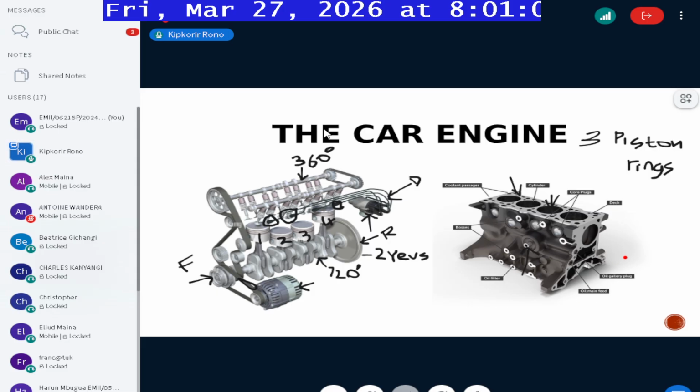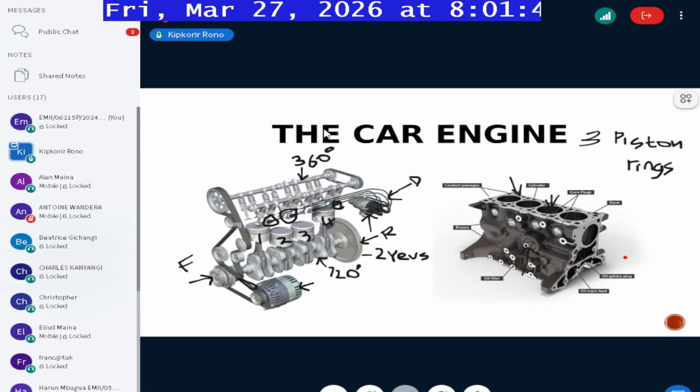Now, there are quite a number of things. I could go on and on, but those are the things I can think of. I want you to dig into them so that you know what you would be looking for if, for example, your engine is overheating. What could be some of the issues causing your engine to overheat? For example, one reason could be that the coolant pump is not working properly. There are quite a number of issues that could be coming, so you always have to ask yourself those things.